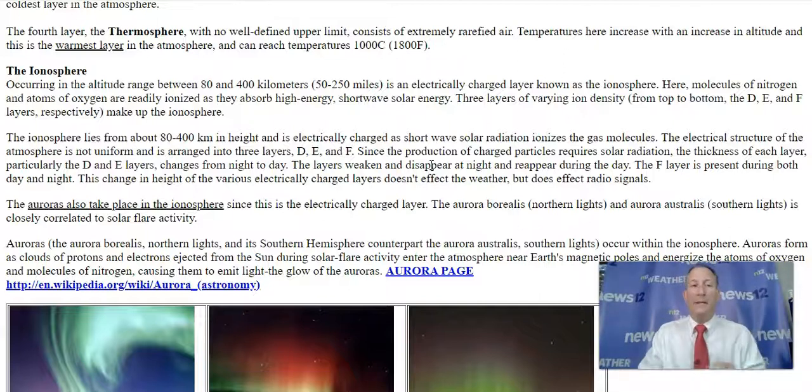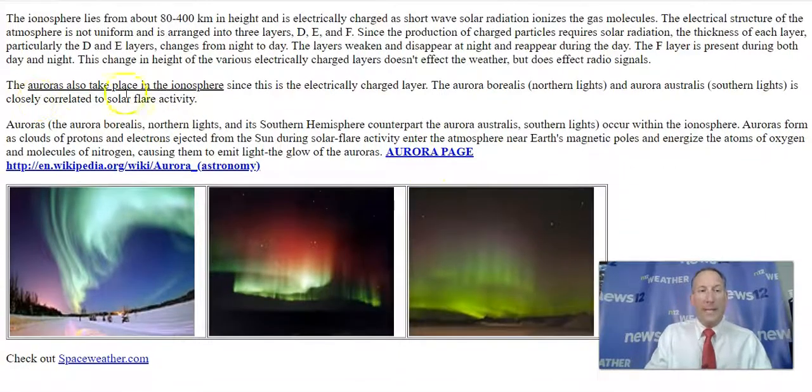The reason why the ionosphere is not in the entire thermosphere is because it's a little bit of an electrical charge layer. And this is the ionosphere. So the ions are heated up from the incoming solar radiation, the shortwave solar radiation from the sun. And with that, it heats up very, very rapidly, and we get a lot of high energy. And inside this ionosphere, with all this high energy, we get what we call the auroras, or the aurora borealis, or the northern lights. Okay, the auroras take place in the ionosphere in this electrical charge layer.